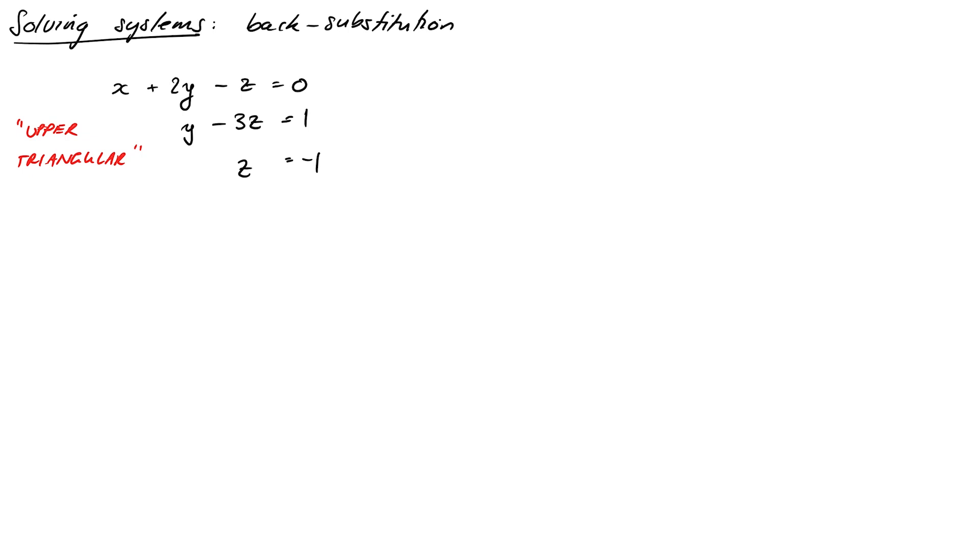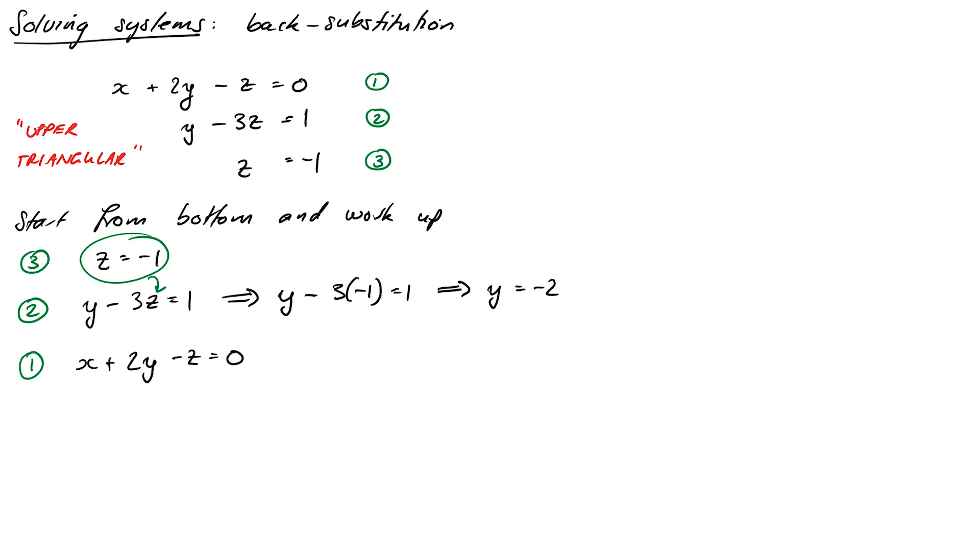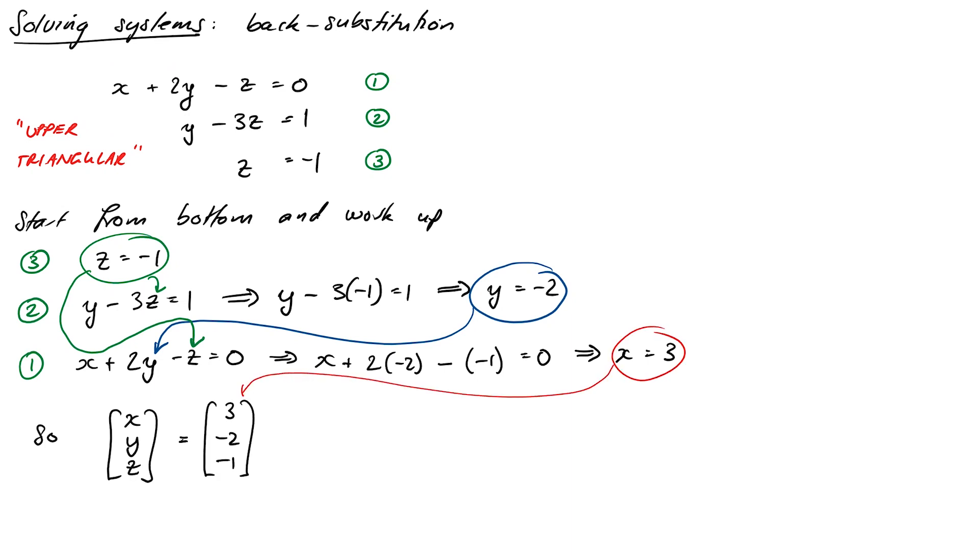Hopefully you've had a go at that by now. The key is to start from the bottom of the set of equations and work your way up. The last one tells us what z is - it says z equals negative 1, so we're part way there already. That means we can go to the next equation up, equation 2, and substitute in that value of z to give us y - 3z = 1, which makes it y - 3(-1) = 1, and we can solve that to give us y = -2. Now we have y and z, and all that's left to find is x. If we now look at the first equation, x + 2y - z = 0, we can substitute in y and z so it becomes x + 2(-2) - (-1) = 0, which becomes x = 3. Overall, we write our solution as the vector [x, y, z] = [3, -2, -1]. We found one component of the solution at each step there.